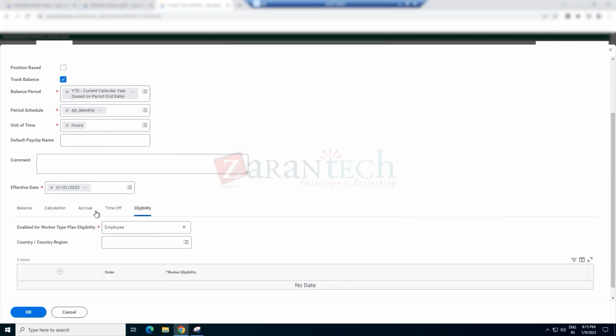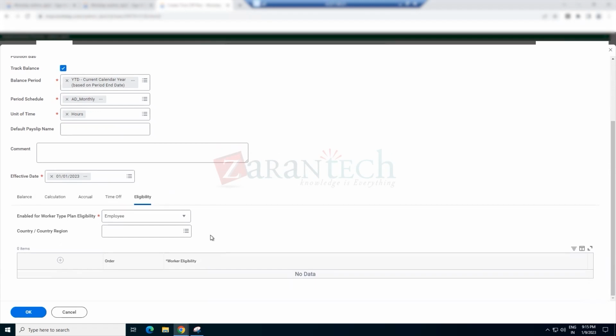As I stated last time, we will configure these 2 items in this session. But before that, we need to define the population eligible for it. Eligibility is basically the population defining who is able to take this time off plan.